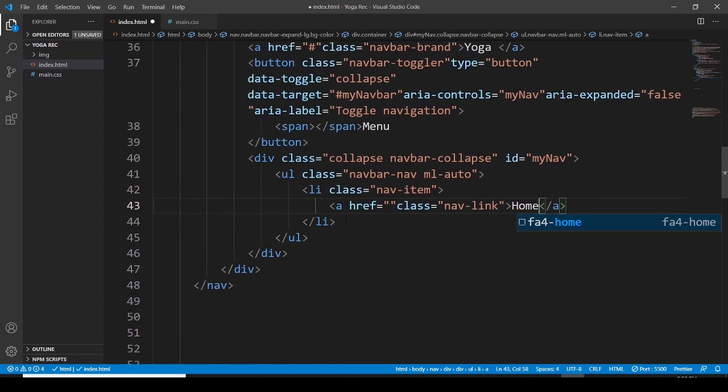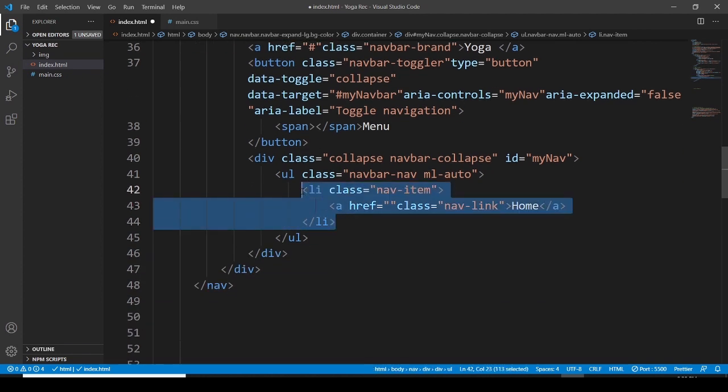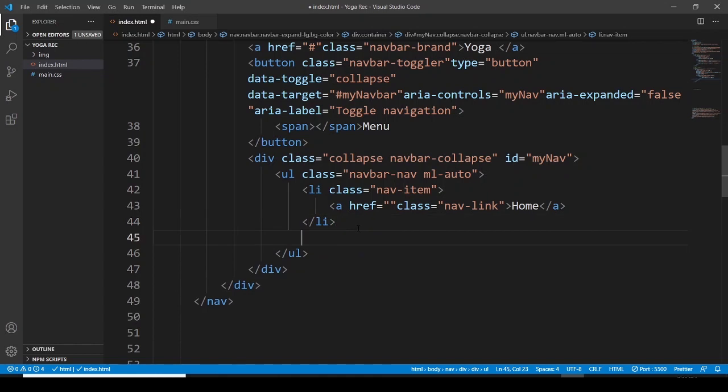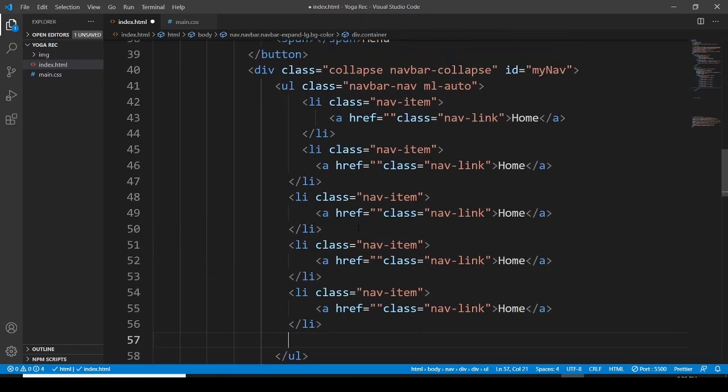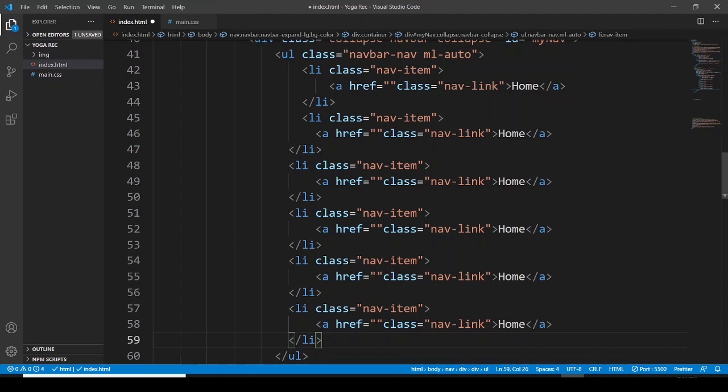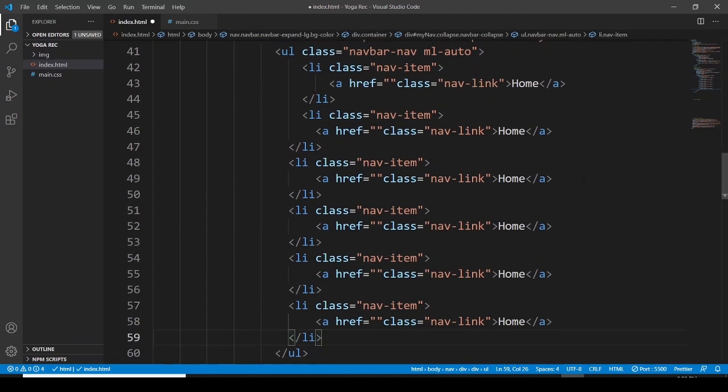So what I'm going to do, I just want to copy and paste this li several times, 3, 4, 5, and 6. Okay, the first one is home, the second one is going to be about, the third one is going to be services.